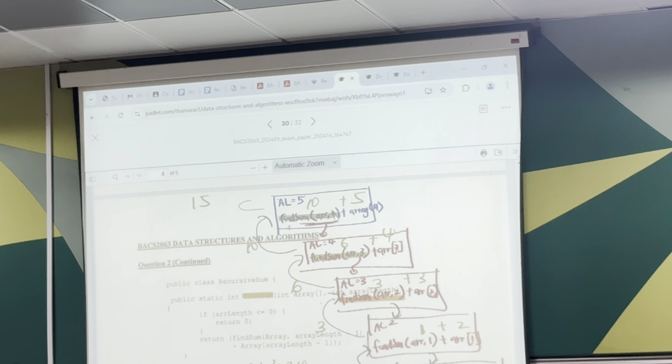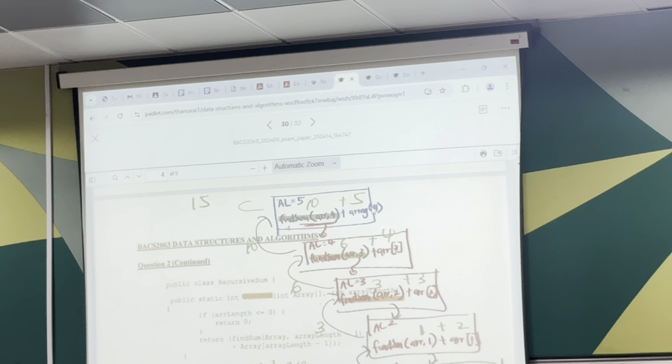On top of that we also will add array for index 4. Array index 4, let me make it clear for you. You see array length minus 1. So we are reading a value at index 4, fourth index. Okay?